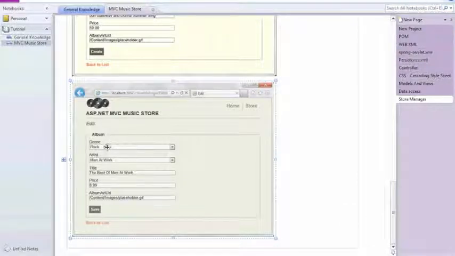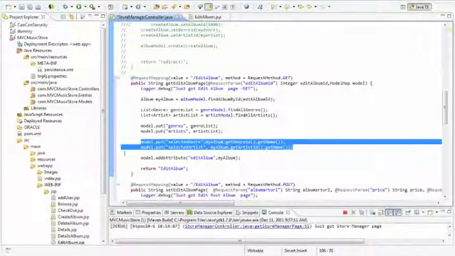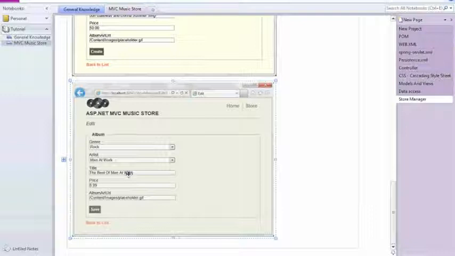Because I want to put it here and put it here. When the user clicks in, it will show over here. And of course those I will put later inside the view. Why do I want it? Because the drop down list always shows the first item in the list. I don't want to show the first item because it does not belong to this album.